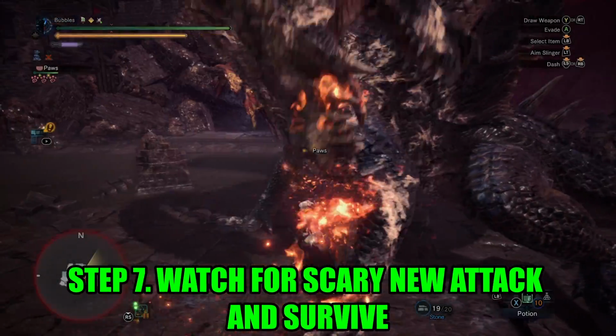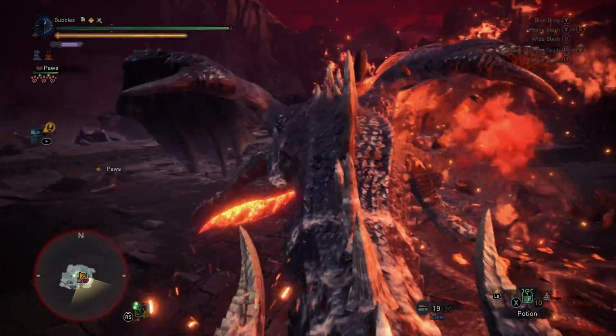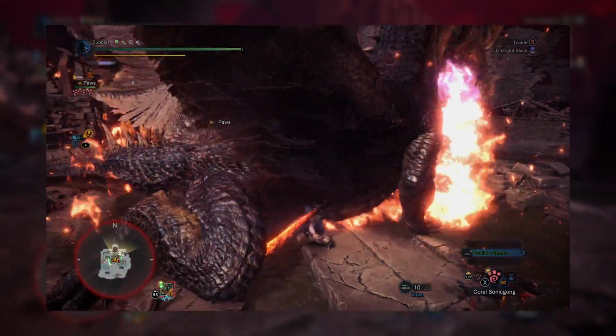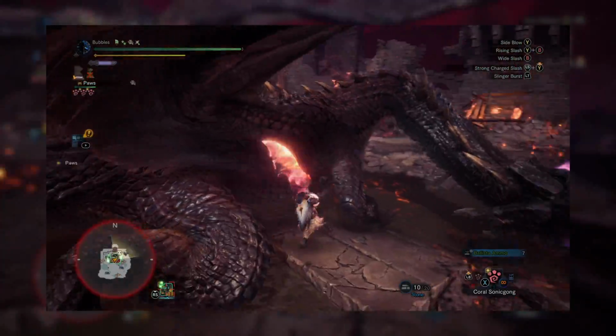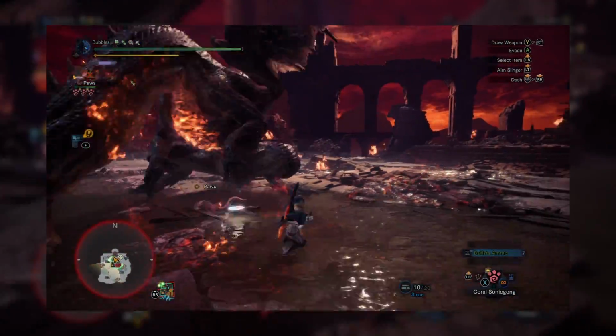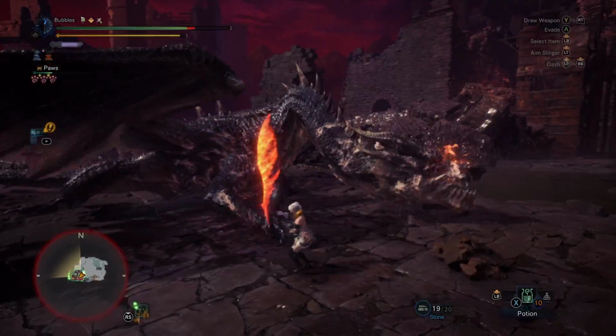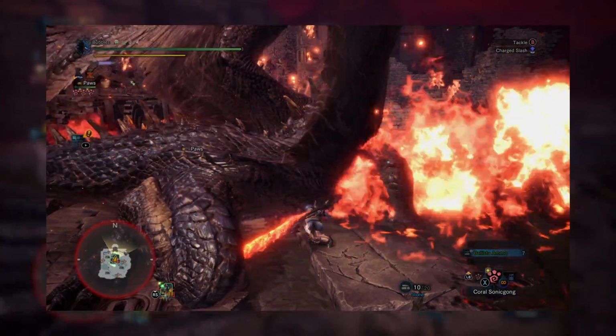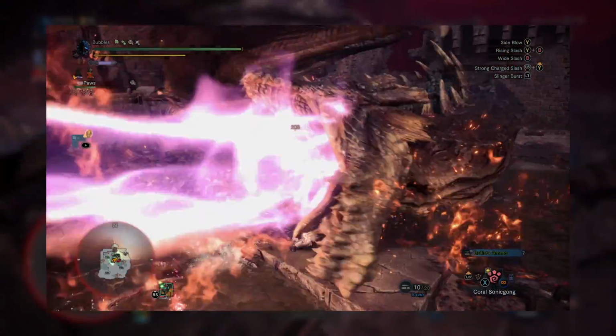Step 7, with Fatalis' new moveset, you'll want to keep an eye out for if he brings his head to his chest. This is a new attack he only gets in the final phase that will spew out fire towards only that side of his chest and then spray it all throughout the arena. To avoid it, all you have to do is position on the other side of his chest that doesn't have his face hugging it, and you'll be safe.